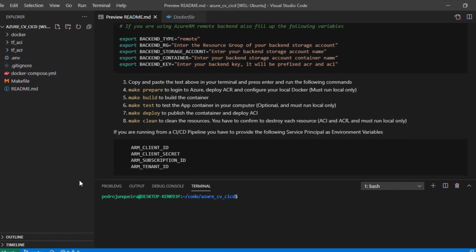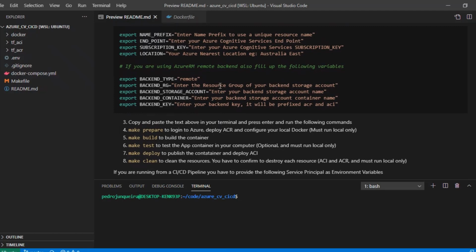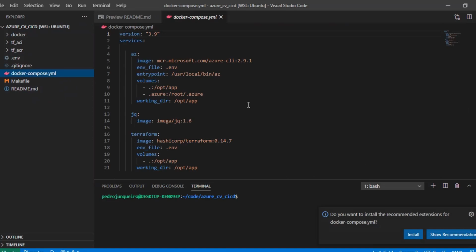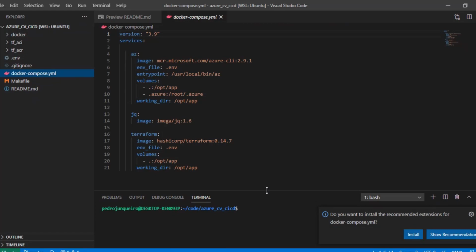I'm using an approach called Three Musketeers, where we have a makefile, Docker compose, and only Docker installed. With this approach, we can use CI/CD pipelines like Azure DevOps or GitHub Actions or any tool you want. It's very easy to change. Just to show the Docker compose file, please, Pedro. In the Docker compose file, we load the Azure container, the AZ CLI container as AZ, the JQ, which is a parser for JSON, only the basics, and the Terraform container. The advantage is I'm sticking with this version, so all my team can have the same environment on their machine. There is no problem.